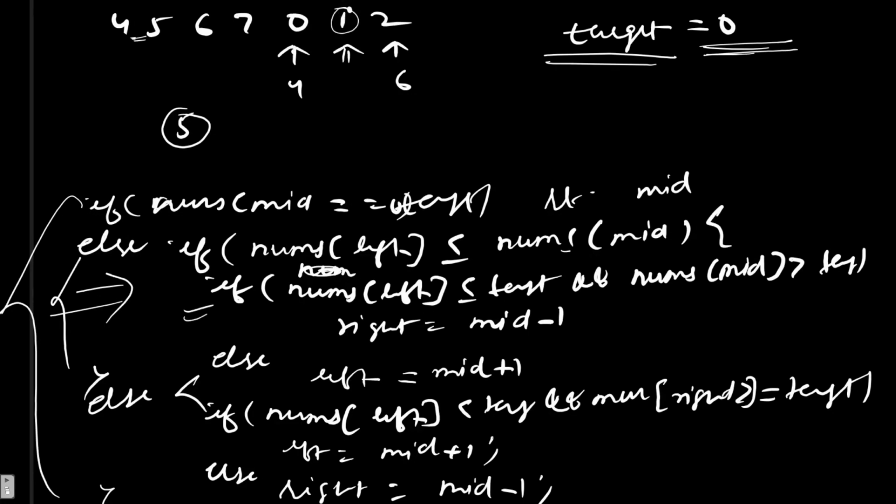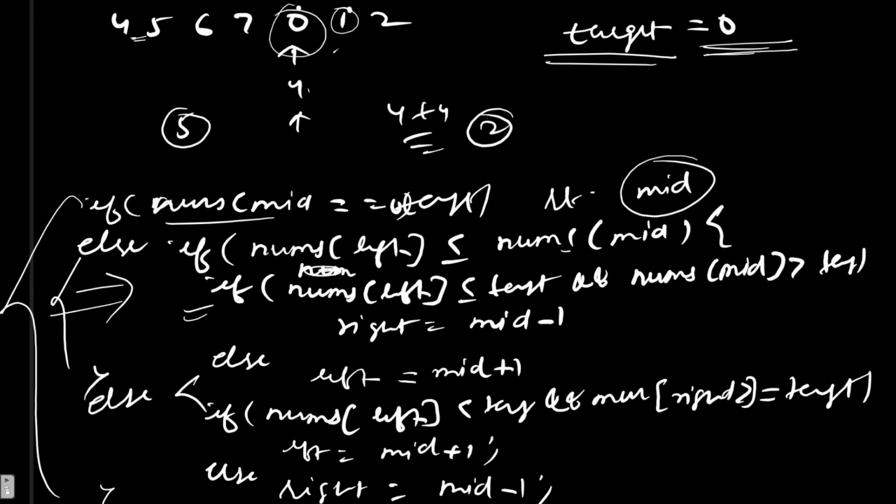And what we have to do? We have to go towards the left side for this. So our right will be mid minus 1, so right is going to be mid minus 1, that is this. Now left and right are both equal to index 4, so this will be eliminated. And now we find the mid, which is 4 plus 4 by 2, that means 4. And now nums of mid is equal to target, so we have found our index and we have to return that mid, that is going to be 4 in this case. Okay, so we found our element.